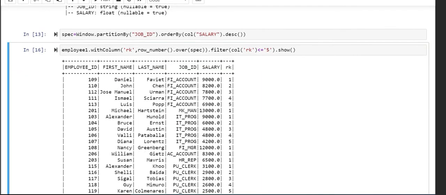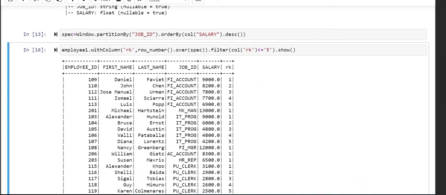If we run it, you see it will assign numbers. Even in the IT department we have up to 5, it's 1, 2, 3, 4, 5, and it is in descending order, because in the spec we only defined descending order. So the row number will not consider the same rows as the same rank. It will give you a different row number for each row. So these are the three basic differences between rank, dense rank, and row number.